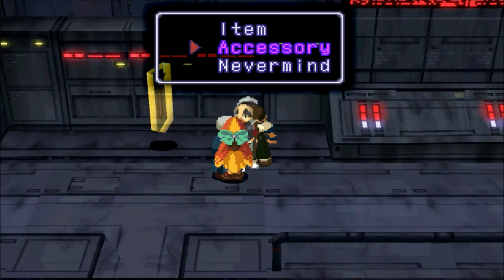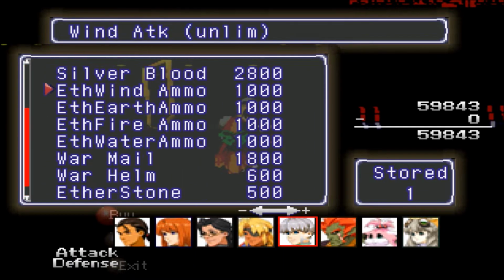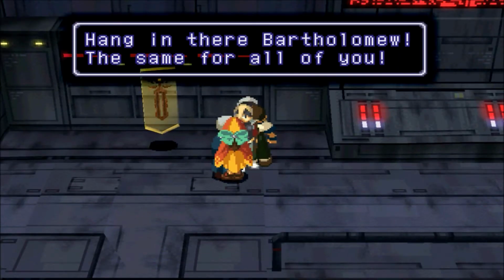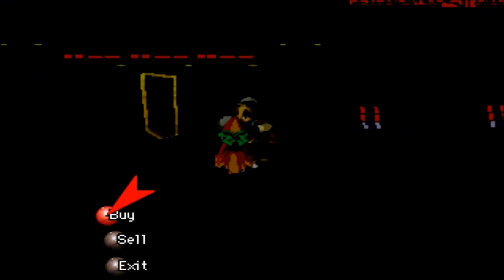I want accessories, please. What do you got for that? Nothing good. No, seriously? It's just the same stuff as before. That's weird. Wait a second. Did I see something else? Hold on a second. One more time. I gotta go back in because I thought I saw something at the last possible second.